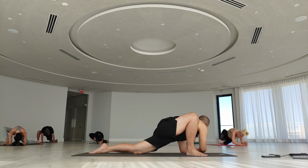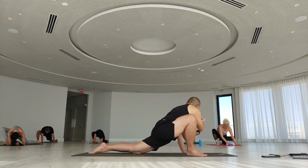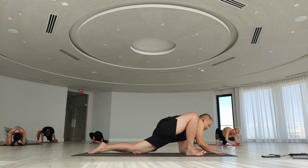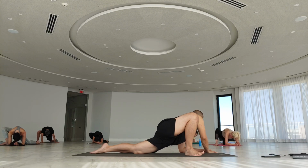So Aneta, lean the hips more to the right. That's right. And then as you draw forward, good. Keep the right knee opening to the right. Yes. Good. Because what's happening is when you come down, you end up drawing in with the knee. You want the knee to keep falling out to the right. There you go. Maybe you can turn your right toes out even more. Yes. Good.